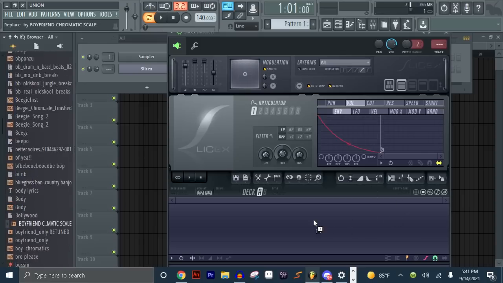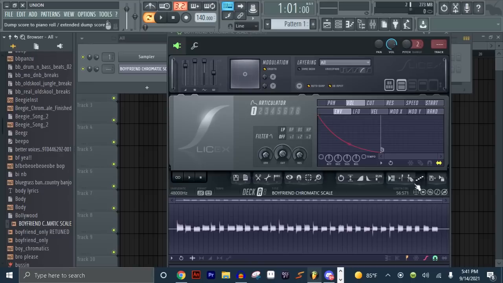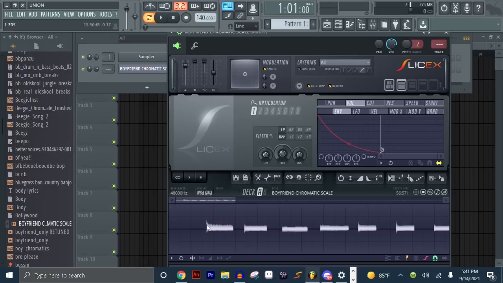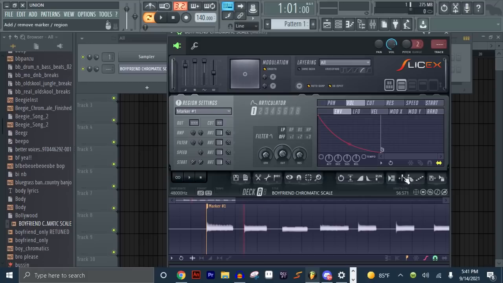If you drag this into a sample slicer and chop up each and every note, you can click here, hold control, and add a marker, and then add another marker.